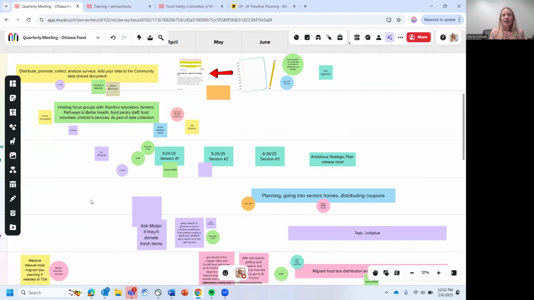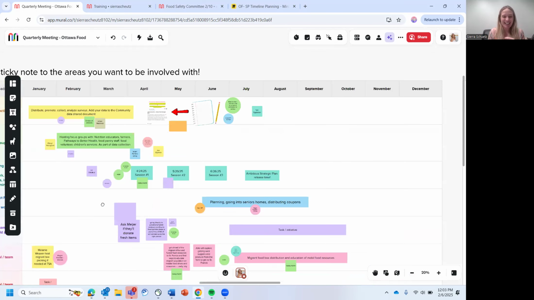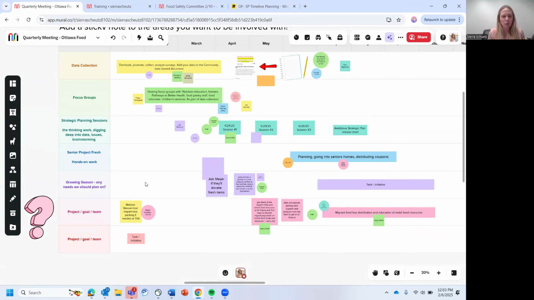Not listed here on our calendar, but I'm also working on getting the Charlie cart used more. As a reminder, the Charlie cart is a mobile cooking apparatus that we received a generous donation to buy. The intention is to be able to go into schools, senior centers, and some nonprofits to do healthy cooking classes, nutrition literacy, and cooking literacy. That cart has been staying at Community Action House, and right now we're working on getting it back into schools and nonprofits and getting the healthy cooking classes going. That's the hands-on work.